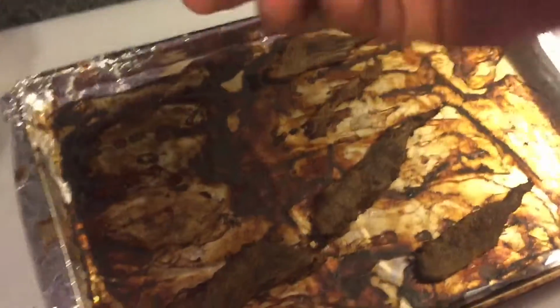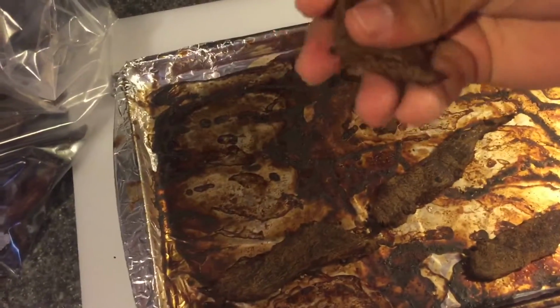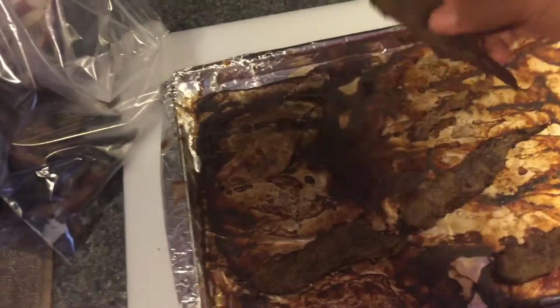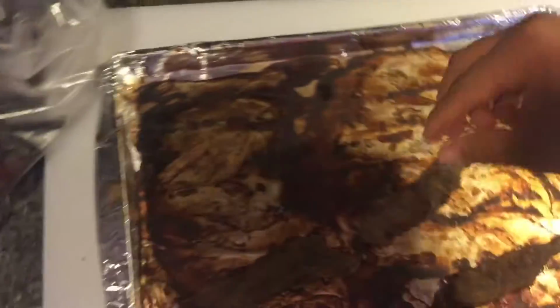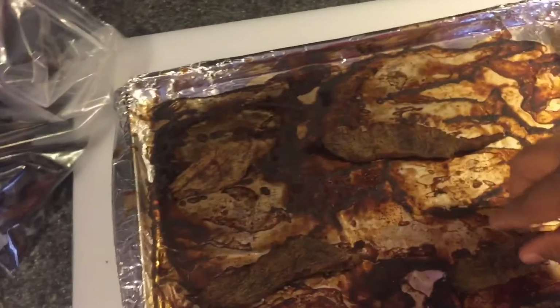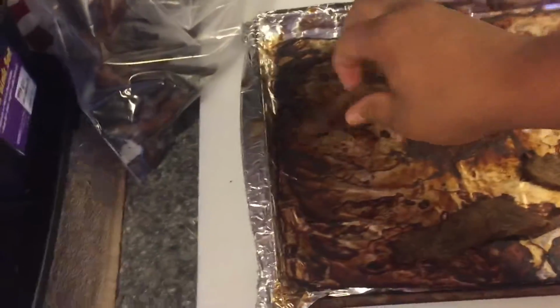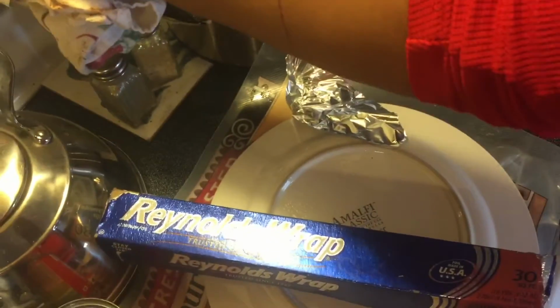You see all these are nice, perfect pieces. These can be in there a couple more minutes. Just a couple. Just 5 more minutes for those. Let's see this. Alright, I'll get back to y'all when the rest are done.